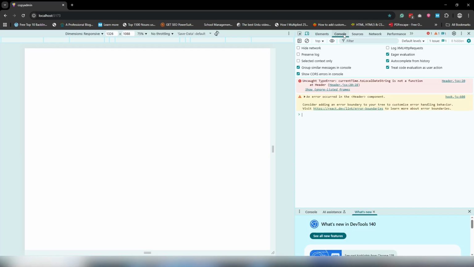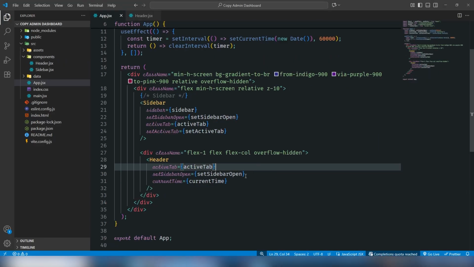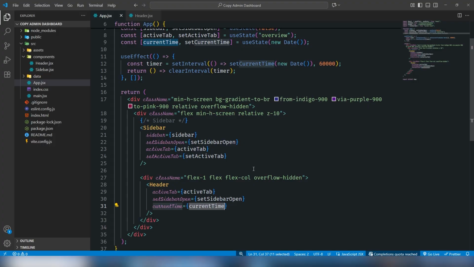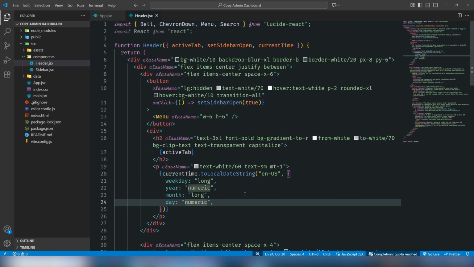Let's see, something is wrong. Not a function. Okay, let me check it. Current time, give me a second. Current time, toLocaleDateString.